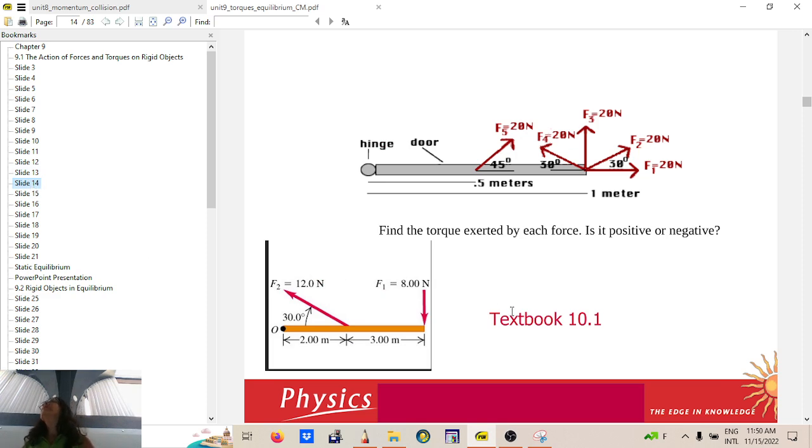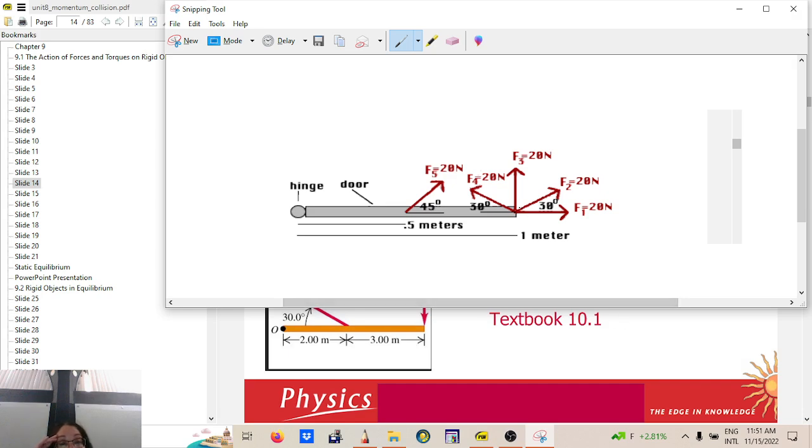Okay, let's go back to something very simple. This is your door. This is the fulcrum. So this one is maximum, yes or no? What's going to be the torque in that case? 20 Newton meters, right? In that case, what do you use, cosine or sine? So F2. Think. You go from the tail to the head, and which one is really doing the job? Sine. This one is perpendicular, and this one is parallel. That will be the sine. Doesn't have to be the sine, but in that case, it's the sine. So the torque applied by F2 will be equal to 20 times the sine of 30 times 1.